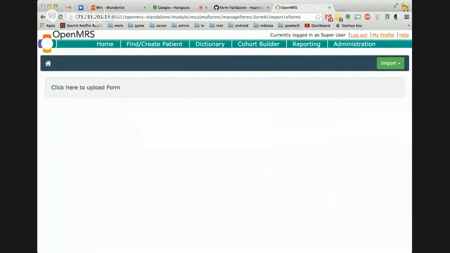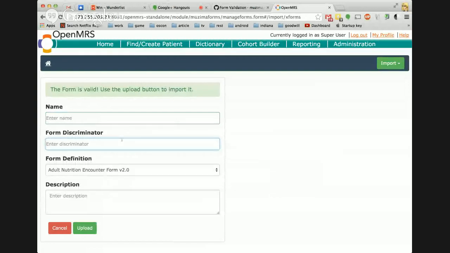Then you pick a form, Teleconsultation, for example. Then you click HTML, do a validate. What we have here is you need to enter the name, the discriminator, and then the description. But the discriminator you need to type manually.